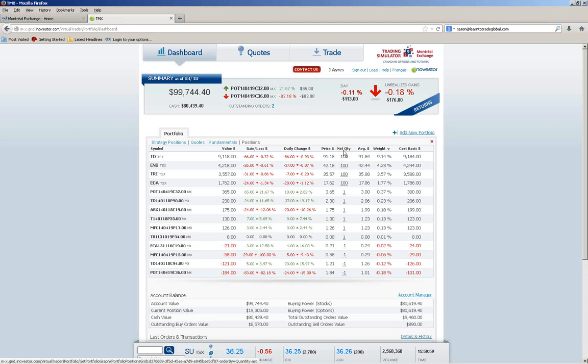Now, you can see that under net quantity as we go down, the share positions are all 100, the long options are all positive, the short option contracts are all negative. From any one of these lines, we can execute a trade and then actively trade that.